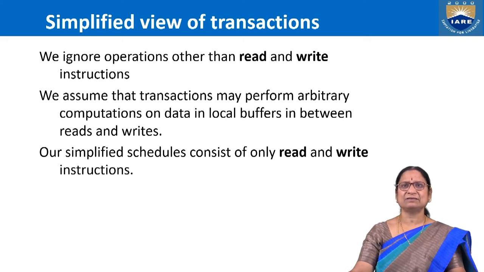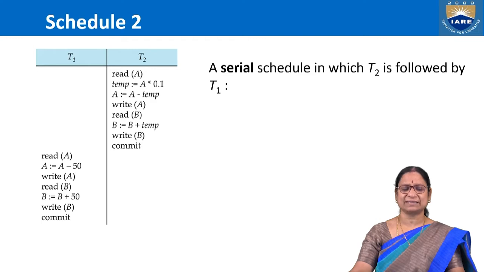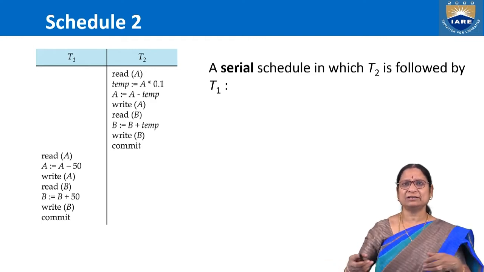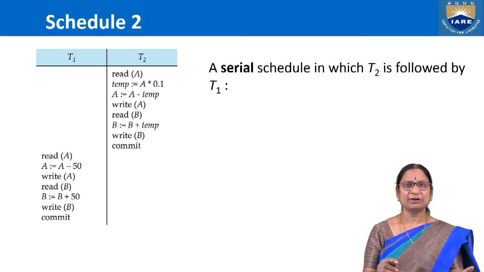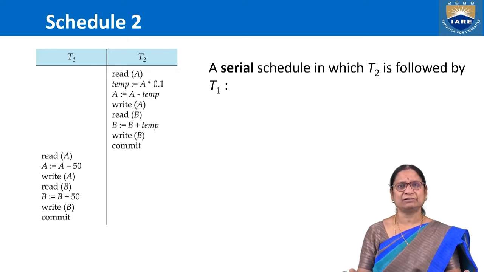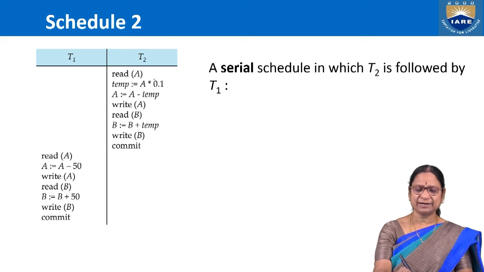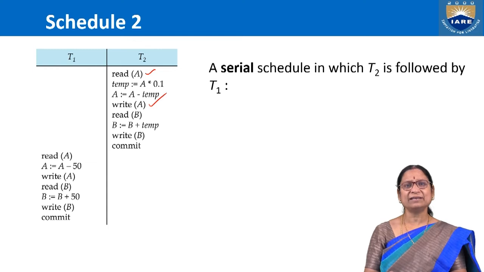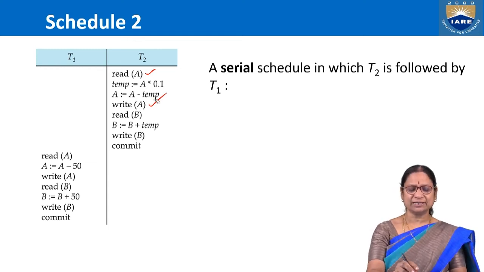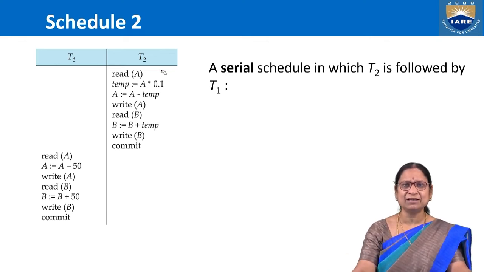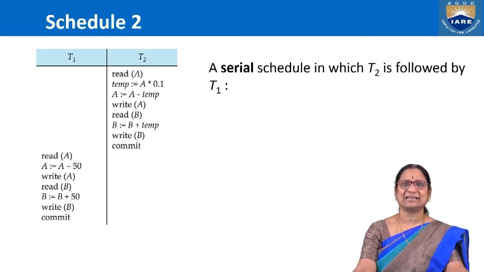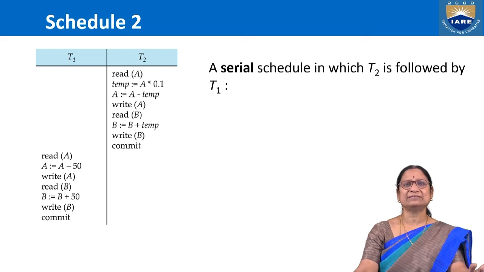When we are using these transactions, let us assume T1, T2, as in the previous cases. The main operations we are thinking of are related to the database only. We are not considering all the other resource management, as in the case of an operating system. We are thinking of how to make our database consistent after completion of all these concurrent transactions. So only read and write statements are related to the database directly. All the remaining statements are executed in the buffer only. We take data from the database, the secondary storage device, by using the read statement, and we rewrite the data into the database by using the write statement only. The remaining operations are related to our CPU directly and are done in the buffer only. Those are not directly related.